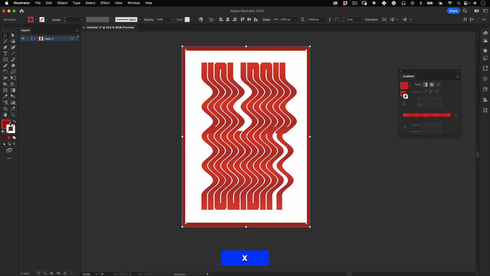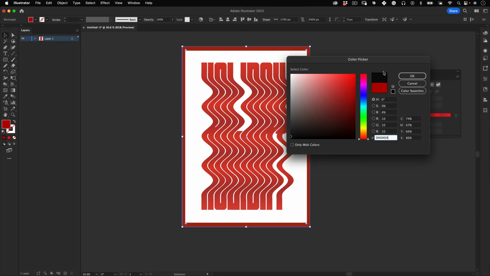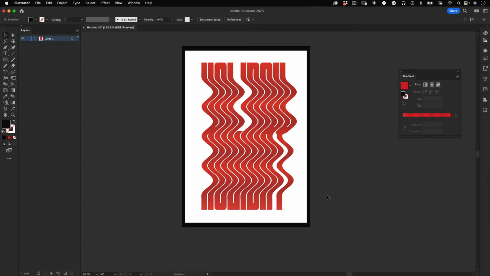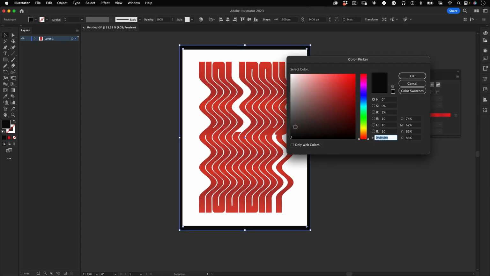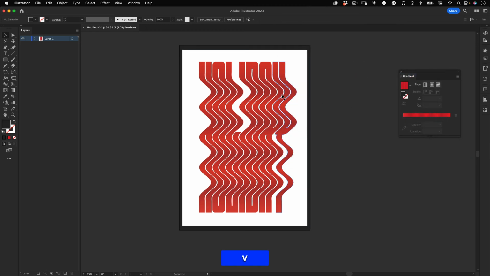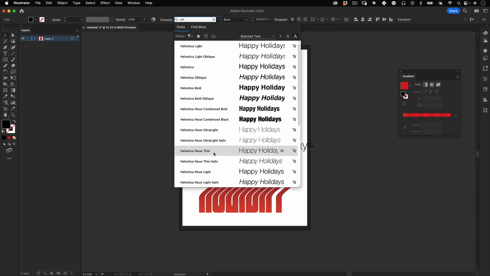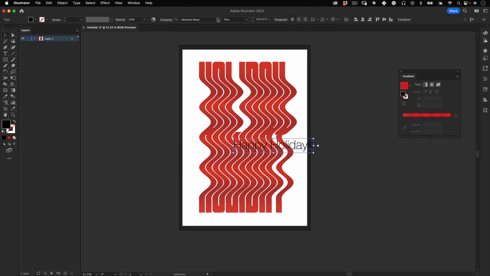Maybe, let me see, just make the frame black really quick. If the frame was dark, it would make it better. Maybe not full dark, maybe a dark gray will do a nice job. Yeah, and I know it's not Christmas Day, but happy holidays. I'm going to write it here, not with the same font. I'm going to change this to Helvetica. Maybe regular.